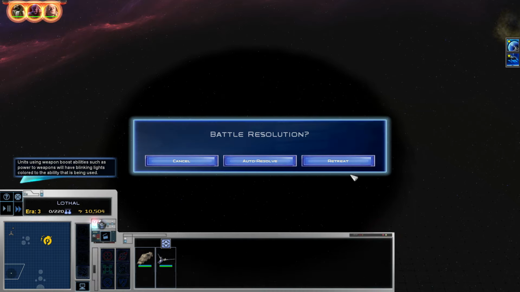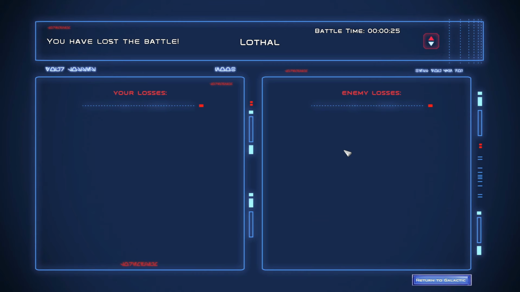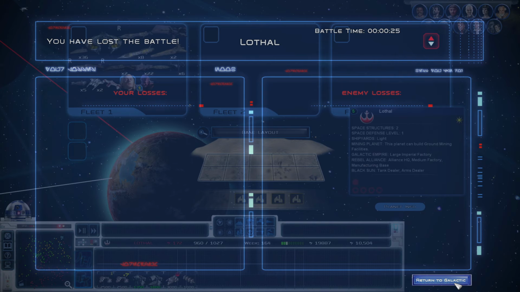All units, fall back. Get out of there. Nope, never mind. We're not dealing with that. Nope. Where did that come from? The biggest Black Sun fleet ever mustered. Can I have that in my campaign?